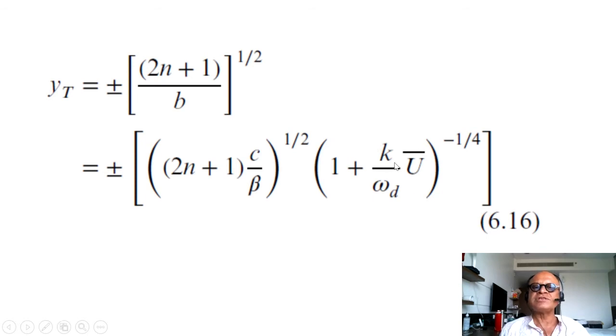This is critical. So we'll see that the easterly state tends to reduce the turning latitudes and makes the waves more equatorially trapped, whereas for me this should be westerly, this should be easterly. You do it for yourself. A westerly flow regime tends to expand the trapping distance or the turning latitudes, so you can see those dependence, and you can see why the basic state can affect the beta influence on the turning latitude.